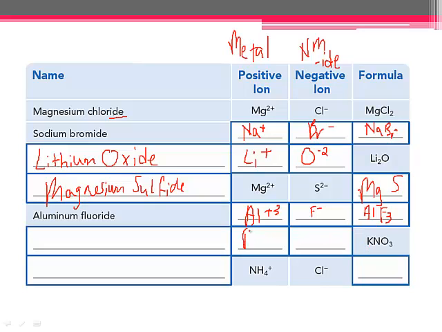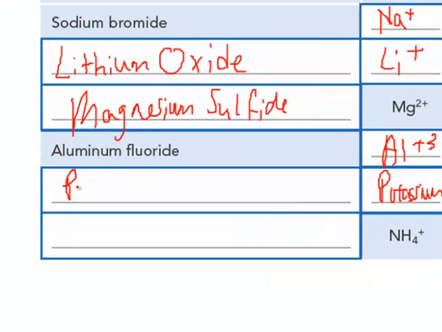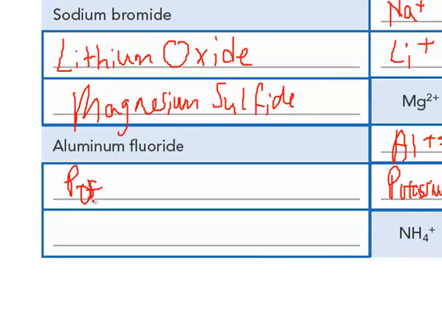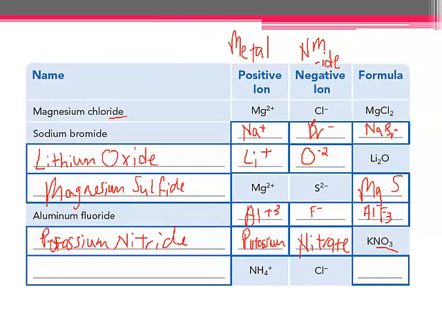Here we have potassium. And this NO3 is actually a polyatomic ion, so those particles all stay together. This polyatomic ion is called nitrate. So when you go to write the name, you keep the metal name exactly the same, so this would still be potassium. But instead of nitrate, now we're going to change the ending to IDE, so it's nitride.